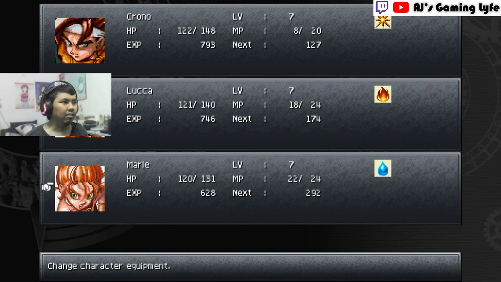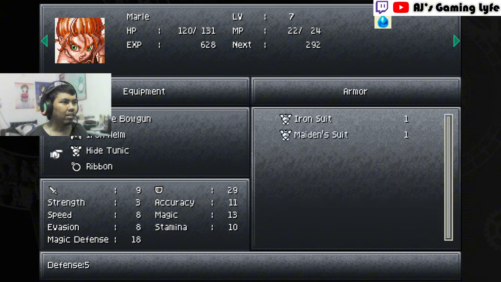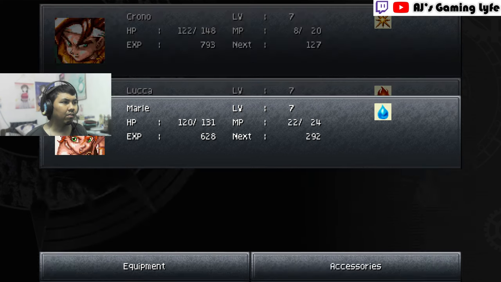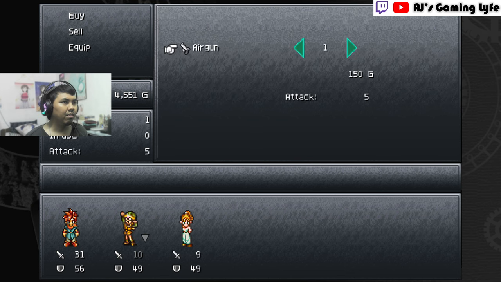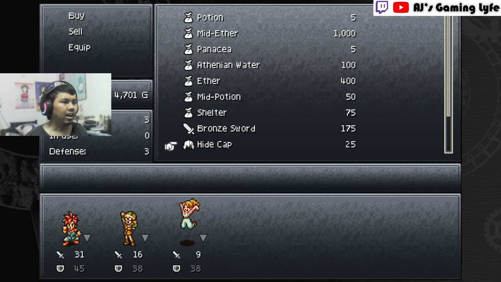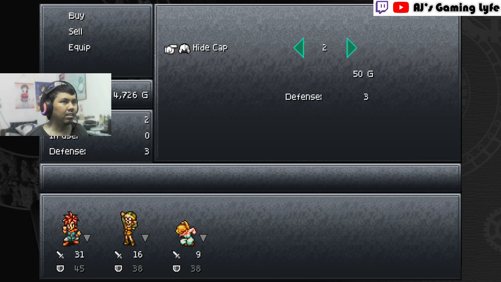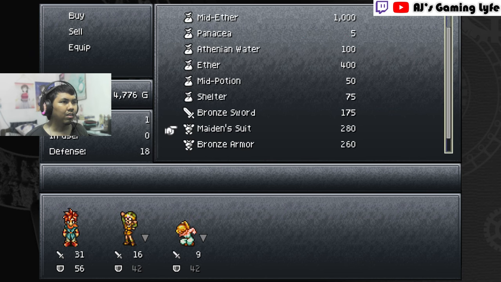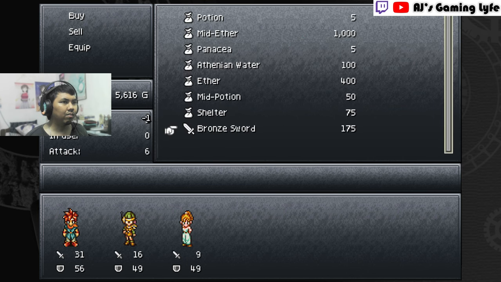Okay, what about Marl? Oh, she uses the bow gun. Yeah, the iron suit is better. So, setting the air height kit. Oh, it is soup. I think that's pretty much it.